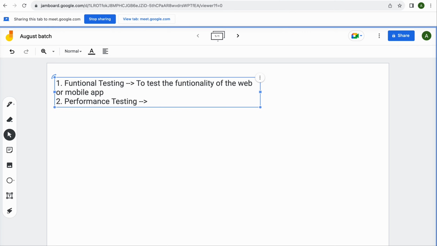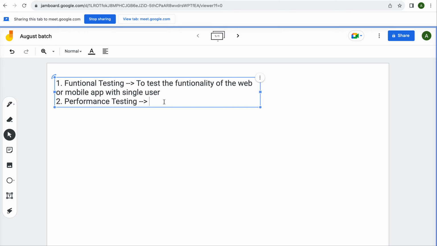So the second is your performance testing. What is performance testing? To test any functionality of the web or the mobile app with a single user? Here what we were doing, we were testing this application, we were doing this functional testing with a single user only.